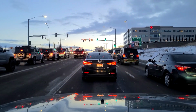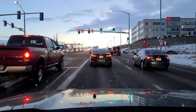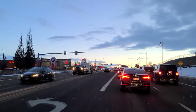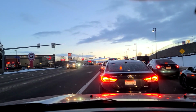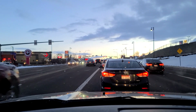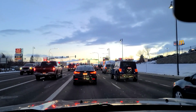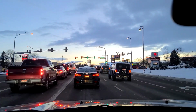And come on, people. Oh no, someone got a rear ender over there. Yikes. Yep, traffic's, I don't know. This is rush hour traffic. See? 5:20 in the afternoon, and one of the busiest spots in town. So I guess we just got to put up with it. Although, I will tell you, I've got like 3 different back ways of getting home that we don't have the traffic. But I wanted to show you guys the worst of the worst.